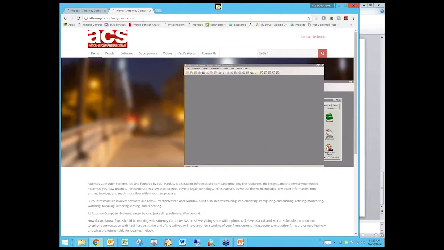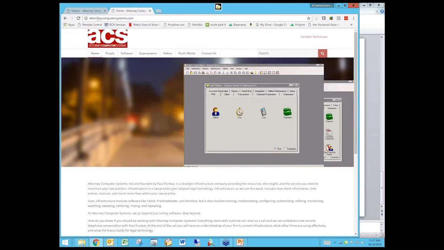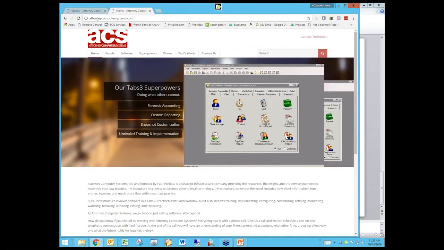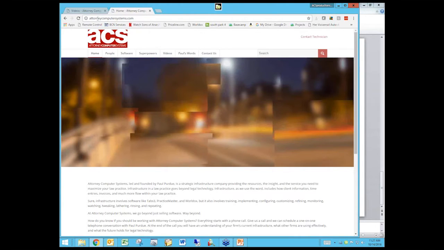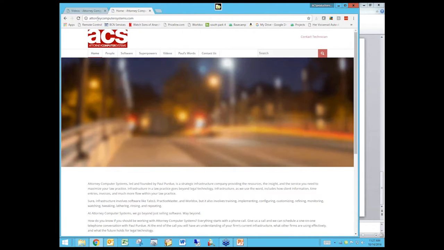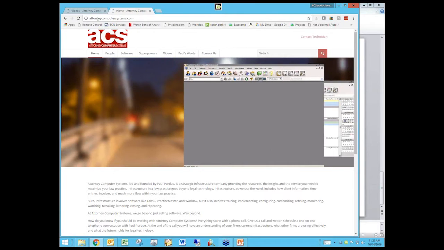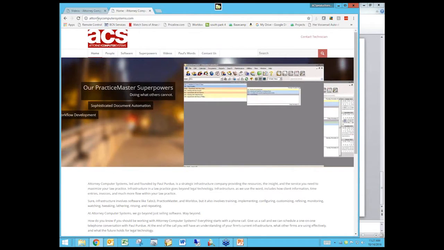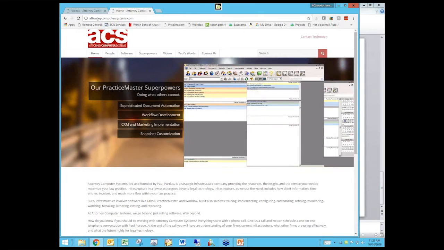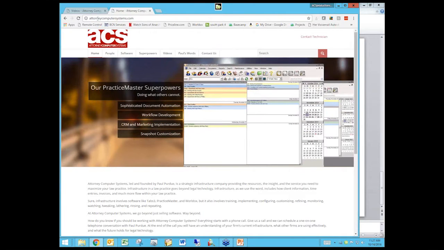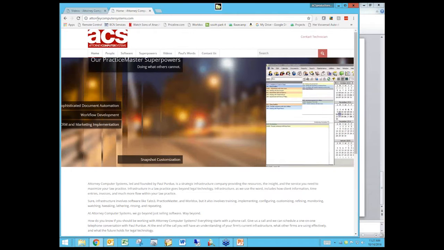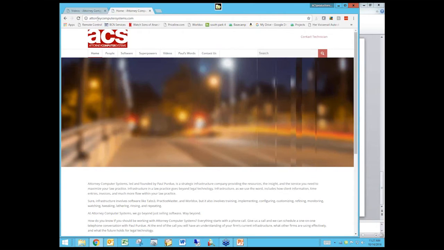Granted, firms may or may not already have somebody that's paid more and shouldn't be standing at the scanner. They may have somebody else already doing it, but then you have to wait for that to happen. I have a firm right now with 90 people, 45 attorneys, and that's exactly what they're doing. They're waiting for the mailroom to scan the mail and put it somewhere where the assistants can then come and break it up for them or put it where it belongs, whereas this gets it into that assistant's hands much, much quicker.